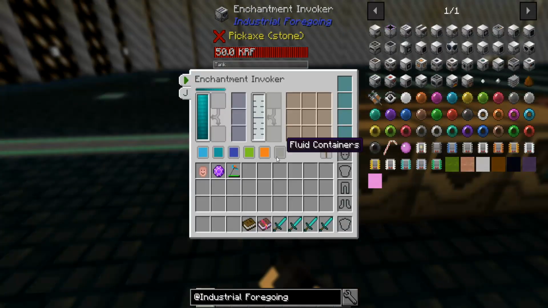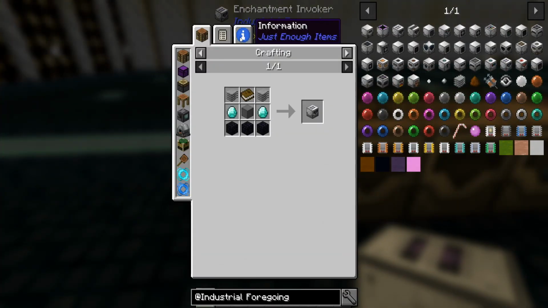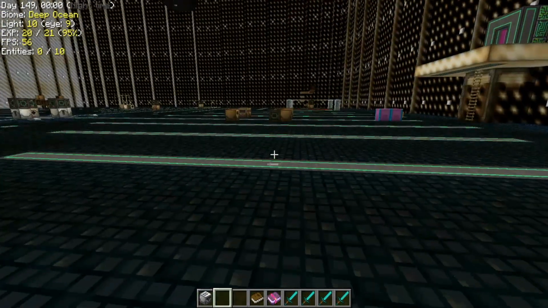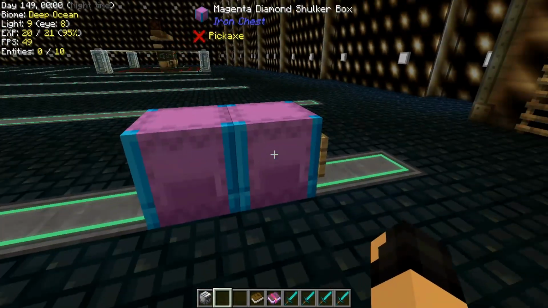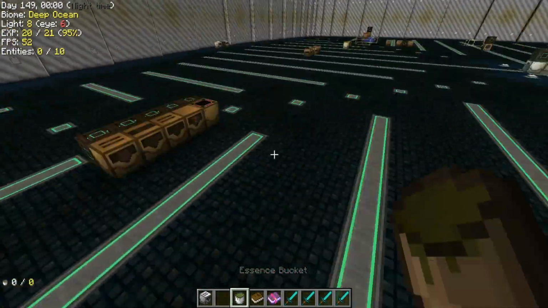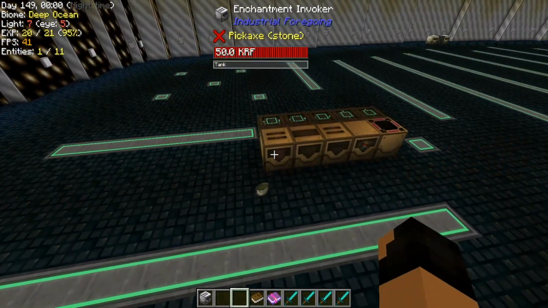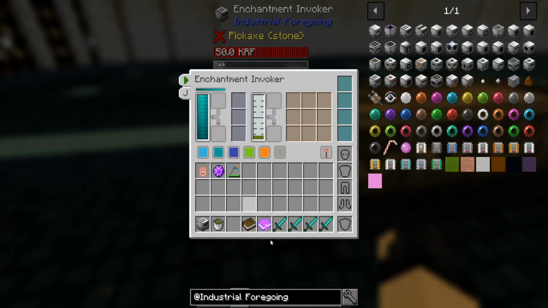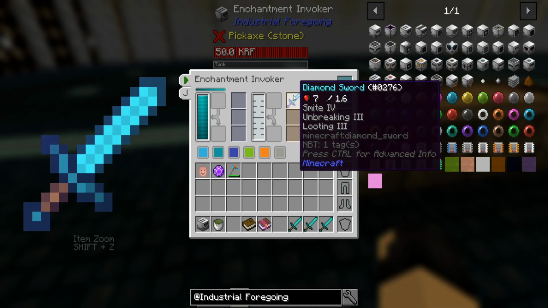Now, let's start with the Enchantment Invoker. This enchants items with a level 30 enchant using 3 buckets of essence. So, if we get some essence here, I'll show you how to make this later on with some of the other machines. If we put 3 buckets here and you just put a sword in, it will give it a random enchant, or enchants.